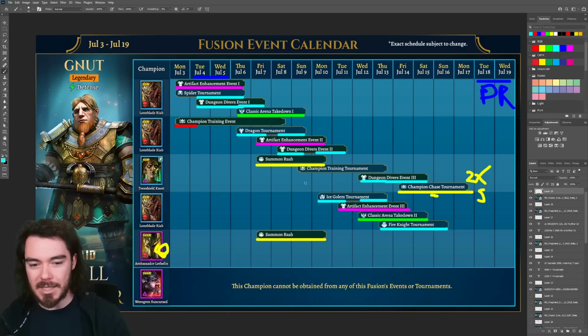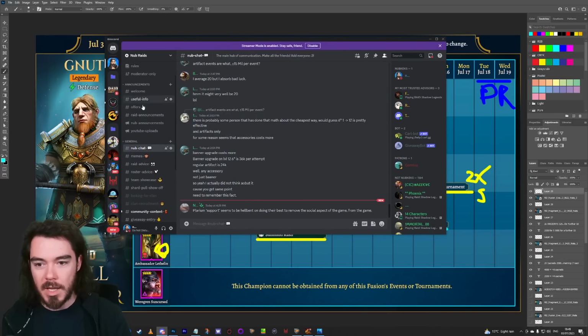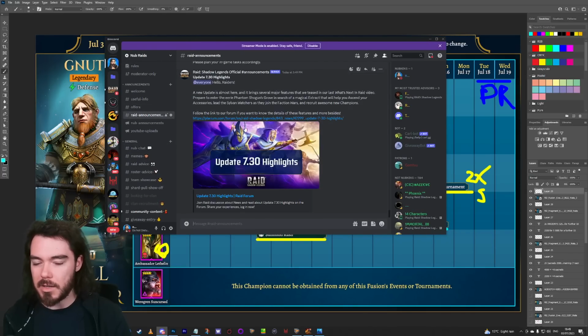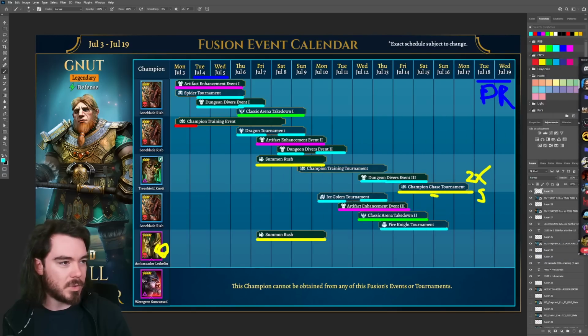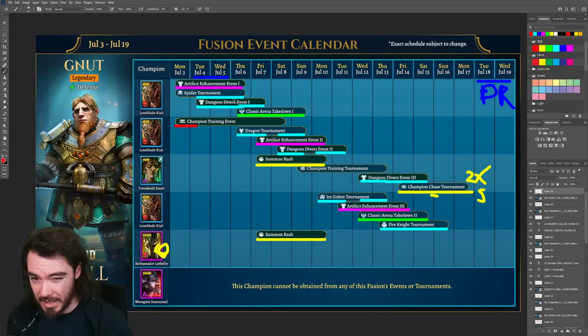They sometimes get these calendars wrong and the events don't quite line up, though they're pretty good at putting that into the announcements. So for example, if you come over to my Discord channel, in raid announcements over here are their official announcements, or from the official Discord server as well. They're usually pretty good at keeping you updated, but I'd watch out for it. With this champion training event, I'd basically be squeezing it in, squeeze it in here. That would be my recommendation.